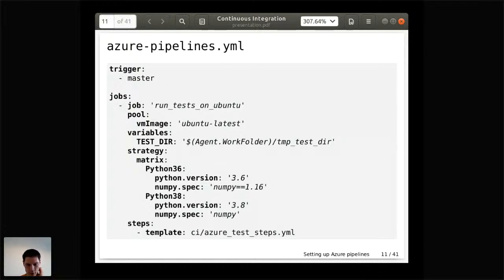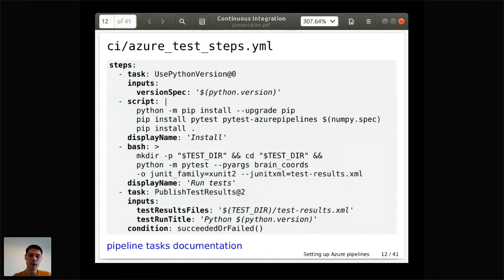I could just include it here in the same file, but it wouldn't fit on the slide. And also, we might want to reuse this list of steps for different jobs. So I put it in a separate file that gets included here by using template. And it's a template, so it could be expanded to different values, but here I'm not using any parameters at all. So this other file just gets included verbatim as it appears here, and it's just the list of steps that will run when this job is executed.